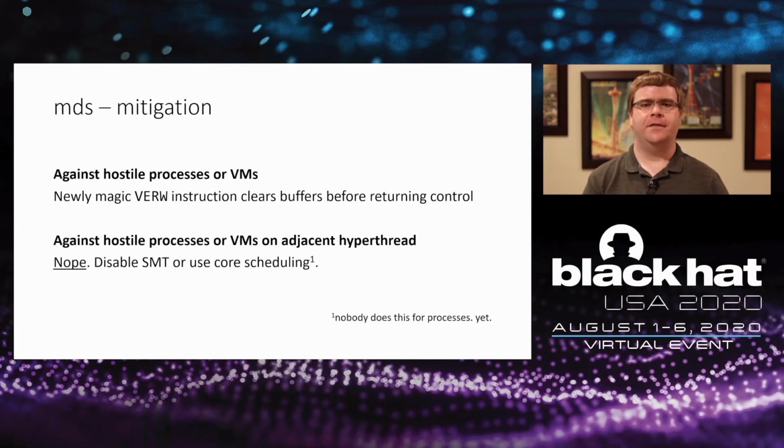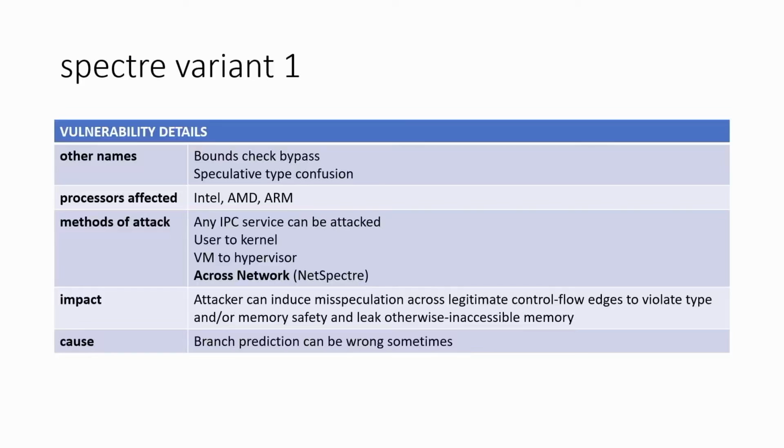One last note on MDS as it relates to Fuchsia specifically. Clearing all these buffers takes a lot of time. More than 200 nanoseconds on some chips, which doubles the fastest round-trip time for a system call on Fuchsia. That's not great for any operating system, but it's especially hard on a microkernel OS because we depend so heavily on message passing between user mode drivers.